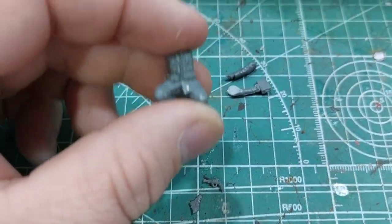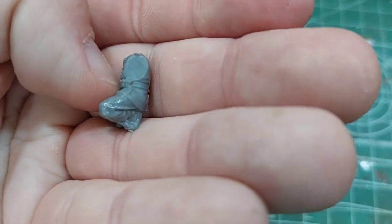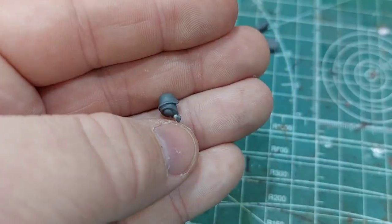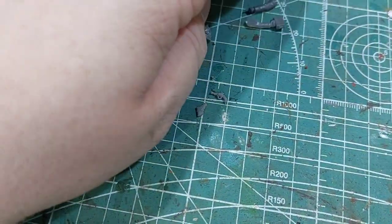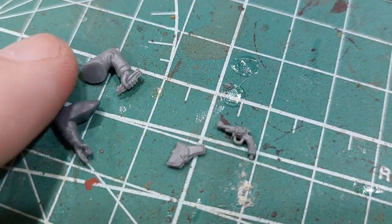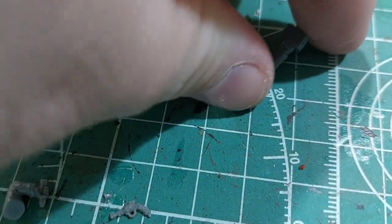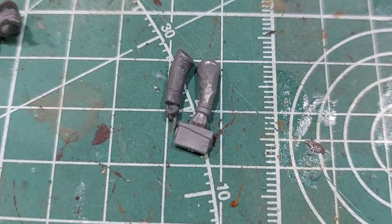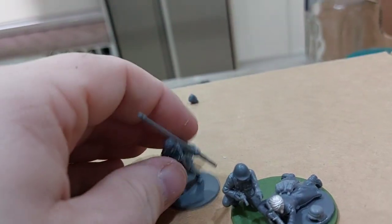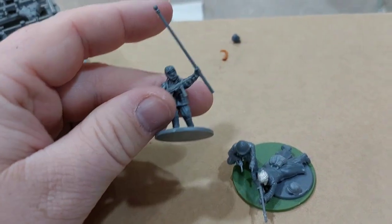For the last guy, I've gone ahead and found an Afrika Korps figure kneeling down. The cool thing about the Afrika Korps is that because he's got these nice long pants on, I can just paint them as jeans or trousers or something. I've got a Soviet helmet — the SSH-40 or SSH-36, something like that. Then we've got some arms, and we're going to be doing some hand swaps because I want him to have this little pistol. The Soviet pistol arms and pointing arm are a lot thinner than the arms for the German kit, but the hands are roughly the same size. So we're going to be doing some hand swaps. He's done and on. And while I was looking around in my bits box, I found a flag — who else would have a flag but a bunch of nationalist partisans? So I gave the officer a flag to help differentiate him as an officer.